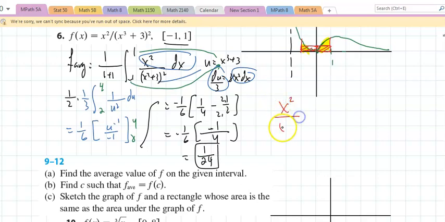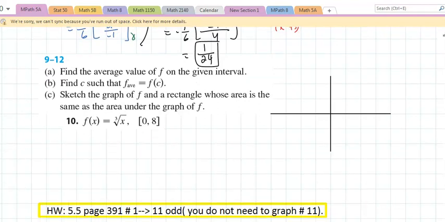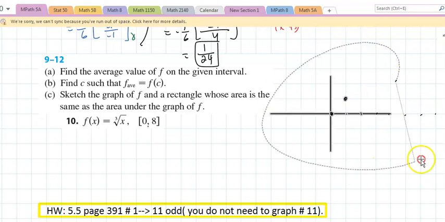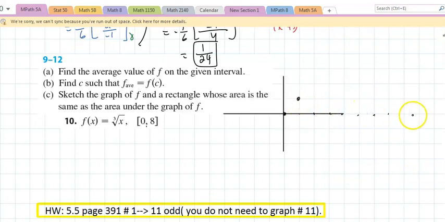Now setting x squared over x cubed plus 3 squared equal to 1 over 24 is a bit challenging, but it is doable. I'm going to cross-multiply and solve the polynomial. They're not asking for that. They're asking for that on the last problems. And we're going to only do one more. And that is pretty much what we need. It says we have cube root of x. Well, cube root of x, and we're running from 0. So 0, 0, 1, 1, 8, 2. I am going to make this look, so here we are. So the graph looks like a radical. There it is. It should be a smoother curve. So we're pretty much looking at this region.